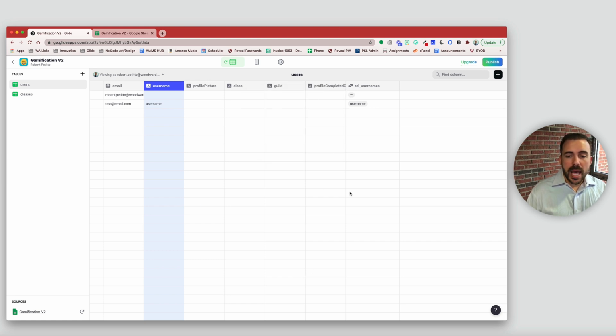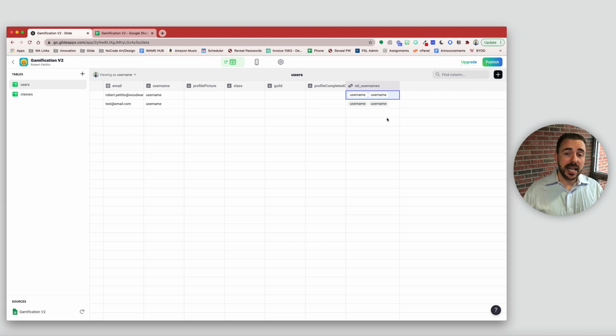All right. So if a username already exists, that means that if someone were to type in the word username, you see how both are named username, how I get 2 results here. And so this number of having more than one match is what I can use to determine if a username already exists. To capture the number of matches, we need to add a roll-up column.